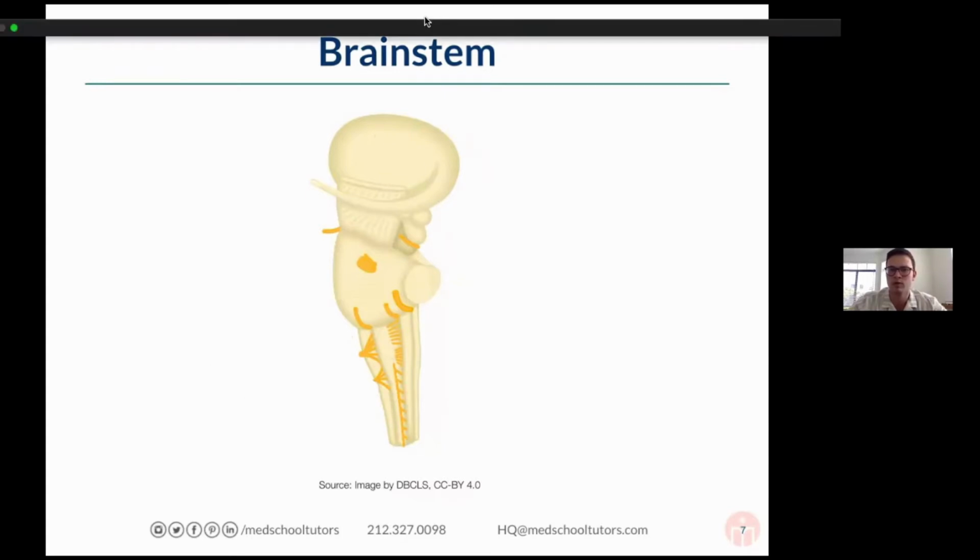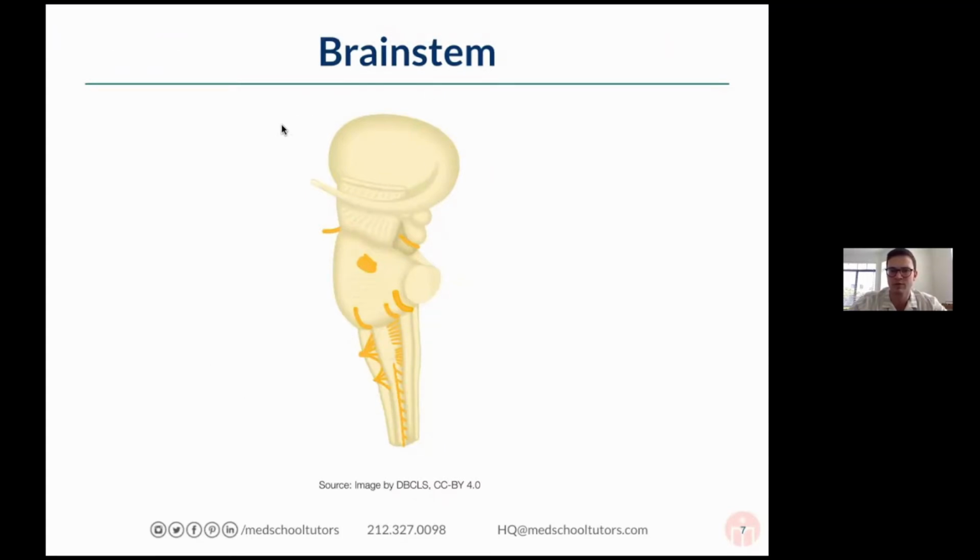I'll point out one or two other anatomic features of the midbrain in this cross section. You have these little bumps right here. This is going to be the superior colliculus. I'll just write SC, and this is going to be the inferior colliculus. The pons, this structure right here, has these pathways that feed backwards into the cerebellum, and those are going to be the middle cerebellar peduncles. If I have my fist being the pons, my fingers are the middle cerebellar peduncles on both sides, wrapping around the front.